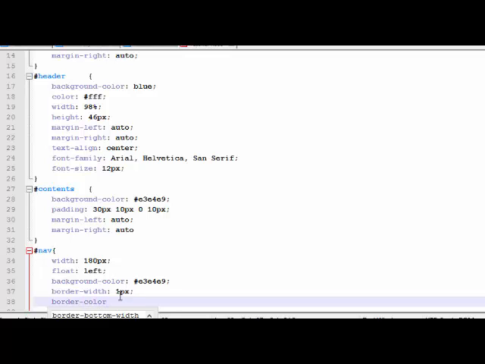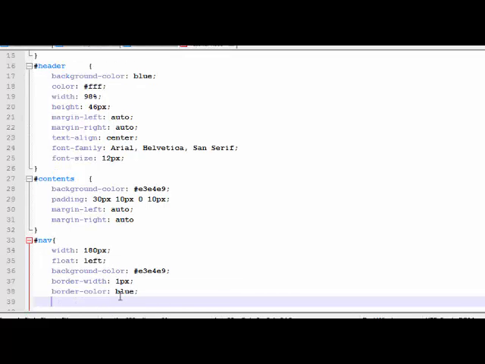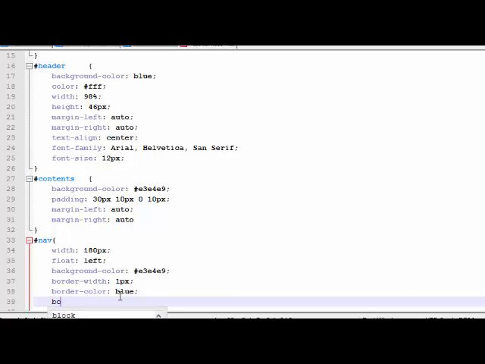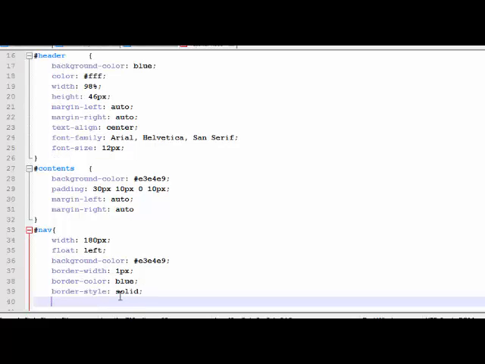So I'm going to make it the same as my header and footer. So I don't need to use a hex code. I can simply make the value blue with a semicolon. And then finally, I'm going to make a border style of solid. Border style solid. Okay, so I think that's good for our nav.